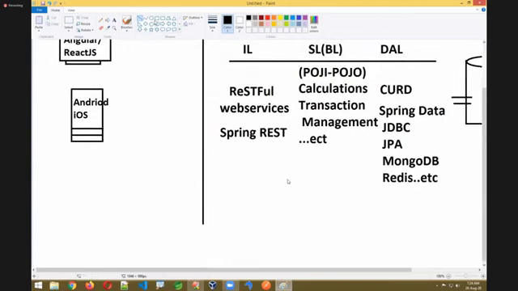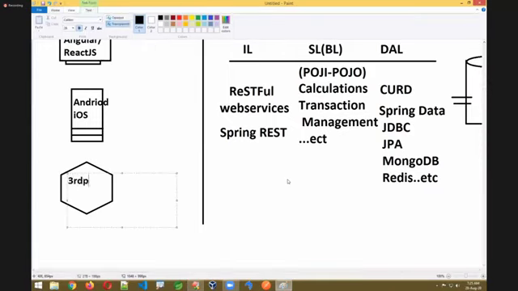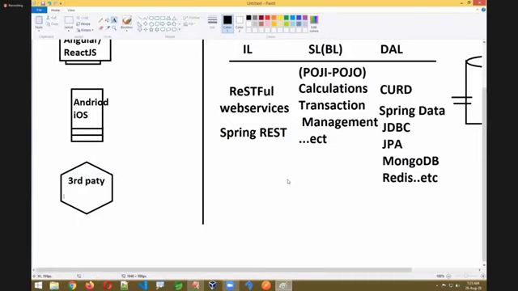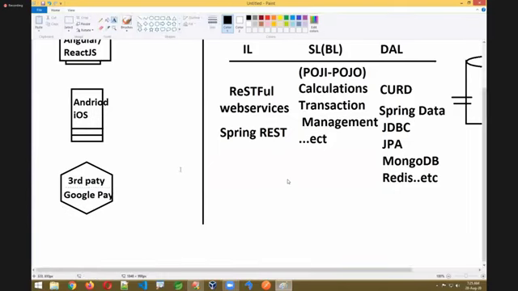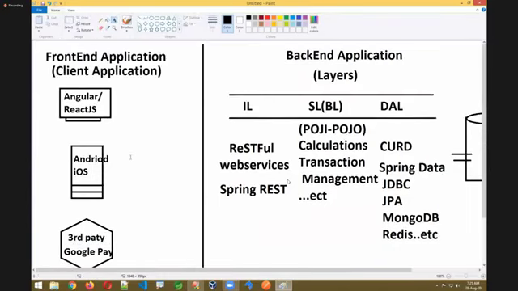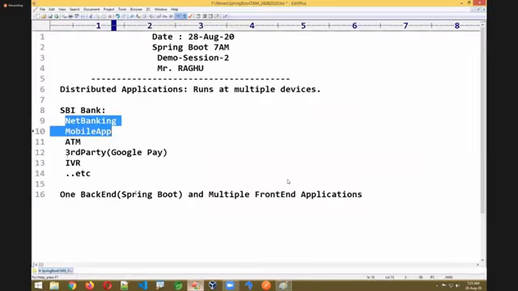Not only this, let us also take third-party integrations here. We can call them integration components. For example, assume it's a bank application. It can be connected to UPI payments like Google Pay or PhonePe. You can use it in multiple places with one application. Especially if we take a bank application, many types of clients will come. ATM is also one client, and the mobile application is a client.